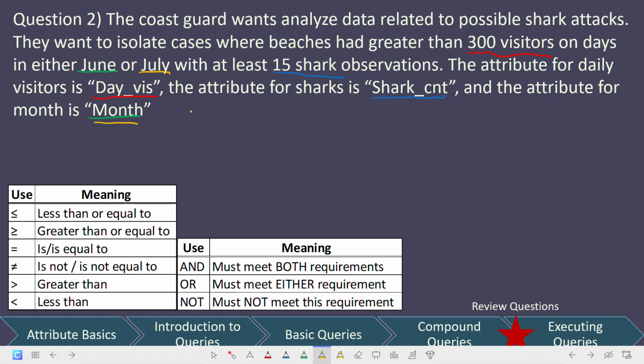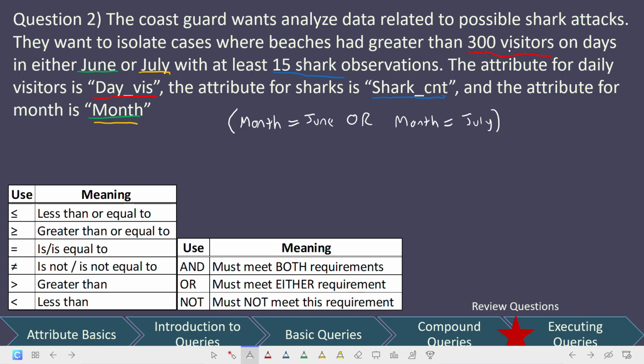And this one here is a little bit tricky because, if we remember back to our queries, each query only has one value. So June to month and July to month are going to be two separate queries. So let's go ahead and write that down. Well, the first thing that we want to do is get whether or not the month is in June or July. So that's going to be month is equal to June, and month is equal to July. And because it can be either June or July, we connect these with an or.